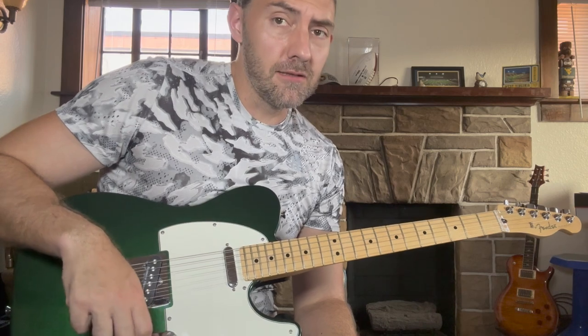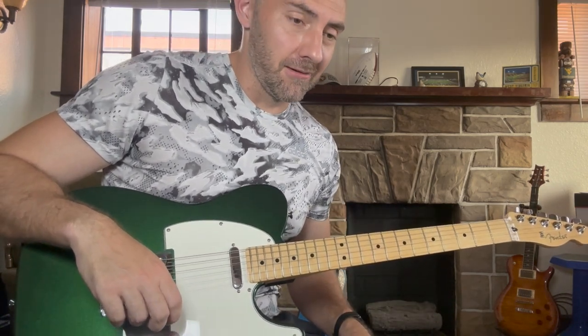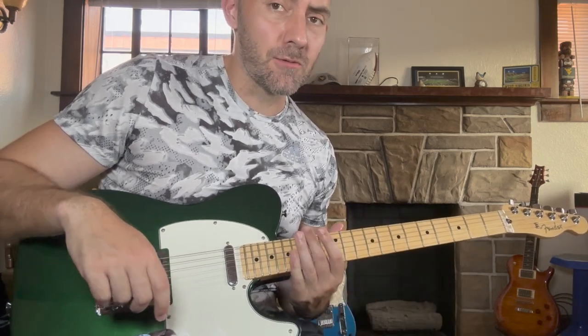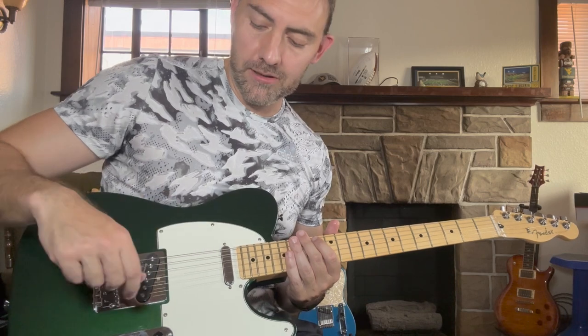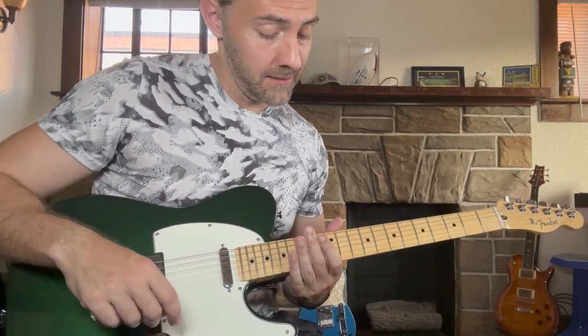They definitely do sound more like a P90 than, I don't want to say sound more like a P90 than a traditional Tele pickup, but it sounds more like a P90 than other high output true single coil Tele pickups I've played in the past, and I've played a lot. So now to the neck.